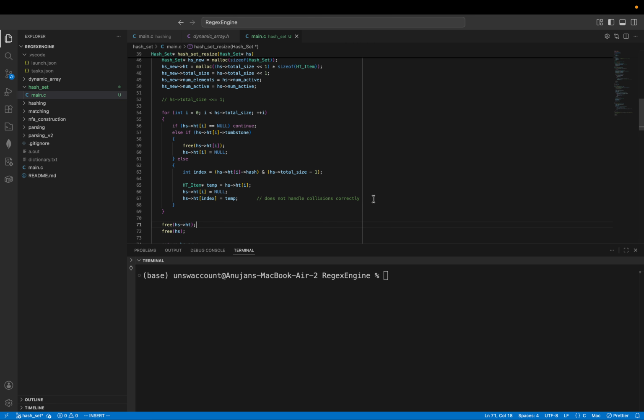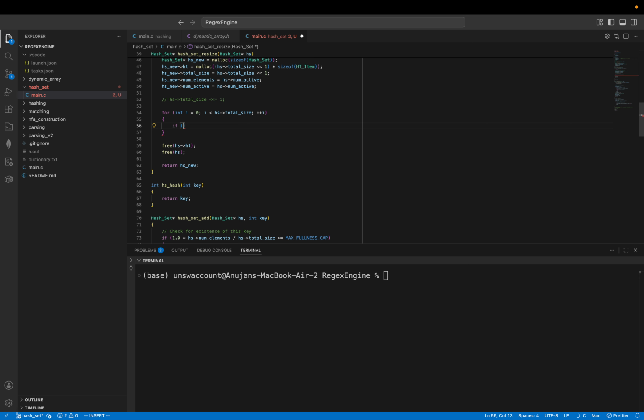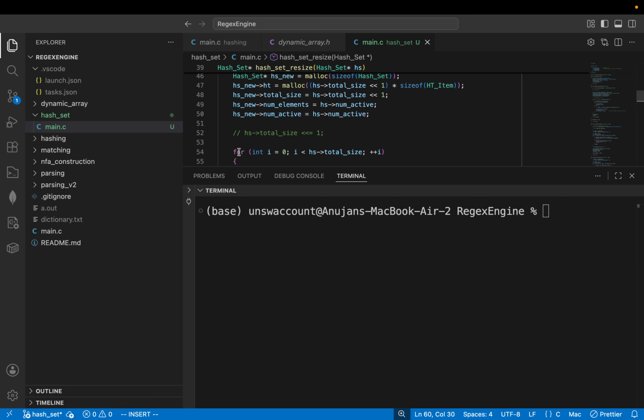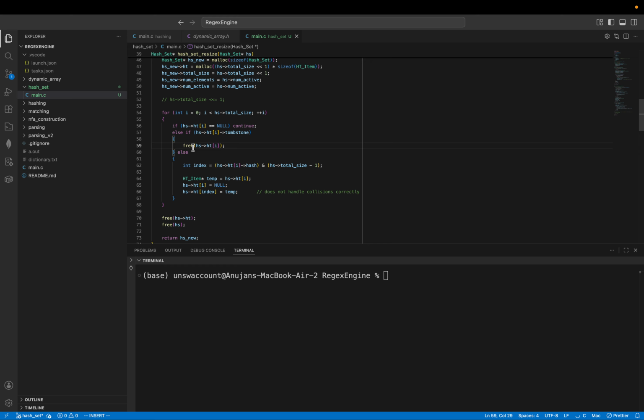So I'll just write it here because I don't know what I'm doing. So for each, if it's null, continue. If it's a tombstone, then free it, and then continue. Should free that item because I don't care about it anymore because it's a tombstone. Else, index hs new.